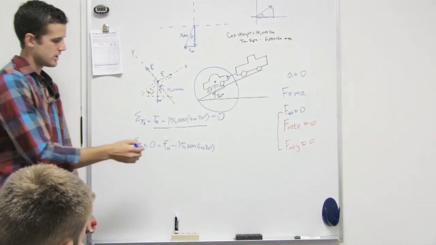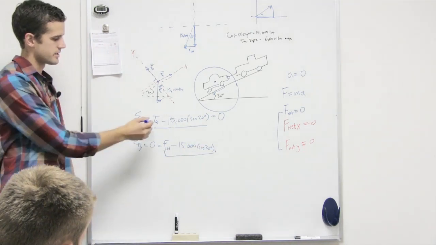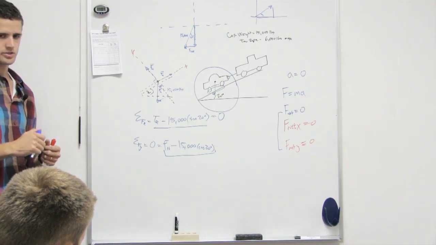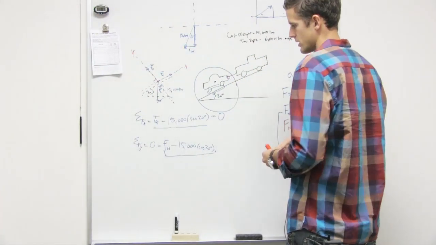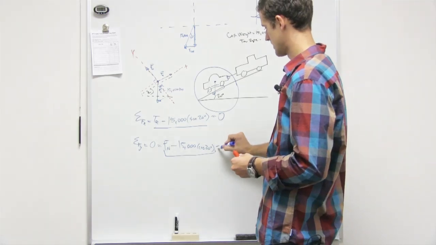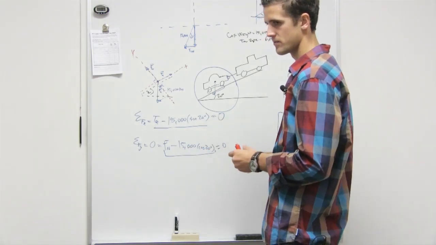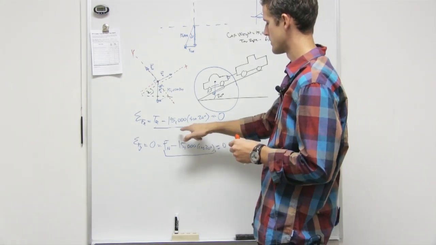So this is what's called the sum of the forces in Y. This is the sum of the forces in X. And when they all add up, they have to equal 0. So now we can solve for our normal force pretty quickly. Yeah, you just solve for normal force. But we're not really worried about the normal force. What we're worried about is tension.